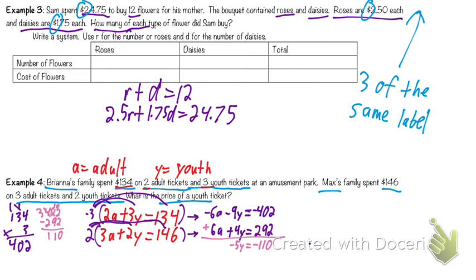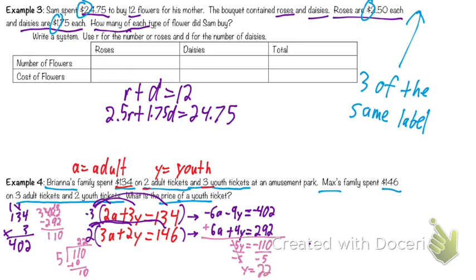Now we have this equation. We're like, oh, bet, a one-stepper. Let's divide by negative 5. y equals whatever negative 110 divided by negative 5 is. Well, negative divided by negative is a positive. Okay? So we need to do 110 divided by 5. Does 5 go into 1? Goes into 11 how many times? Twice. Does it go into 10 again? Yeah. Twice. So it is 22.